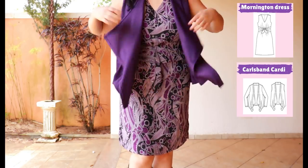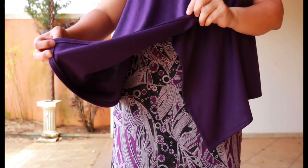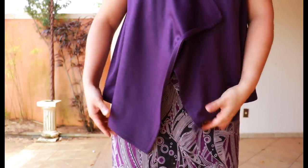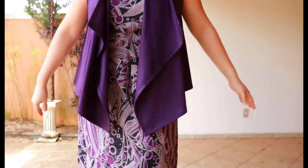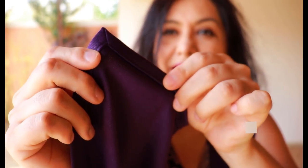The only measurement needed was the bust — there's just so much room everywhere else. Look at those mitered corner points — so neat. Ponty is so easy to sew and manipulate, much easier than the sweater knit. It's a little heavier but still works fine at this weight. I'm not a fan of bands with ponty — too structured, could be bulky — so I prefer this binding with stitch in the ditch. The neat mitered corners and hem make a finish I'm proud to wear; when you wear it open it's just amazing, and it's really fun to sew.